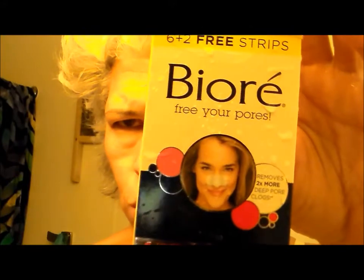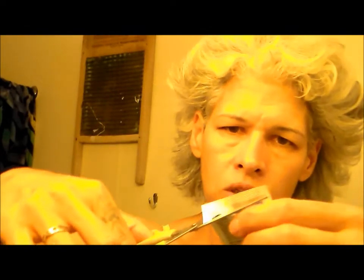And then the other thing I do, I can't do this all the time, every once in a while, let's say every 2 weeks, I use the Biore strips around here. What they do is basically a stick and lift. They come in little pouches like this. I usually just cut them open.